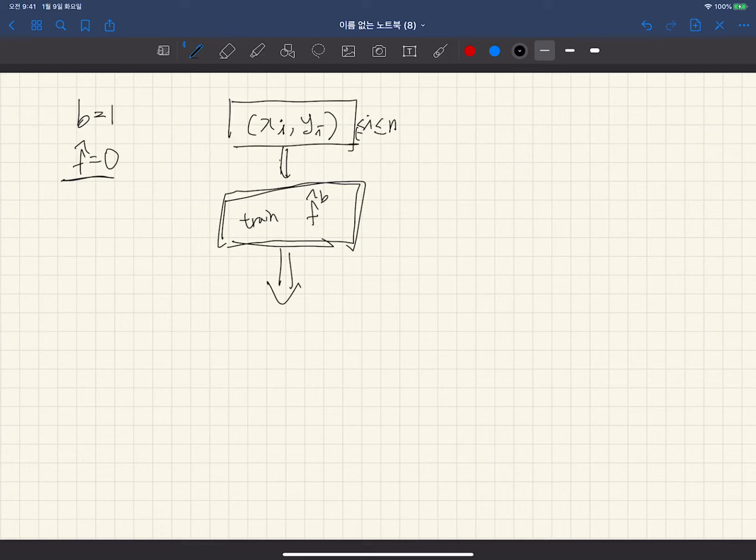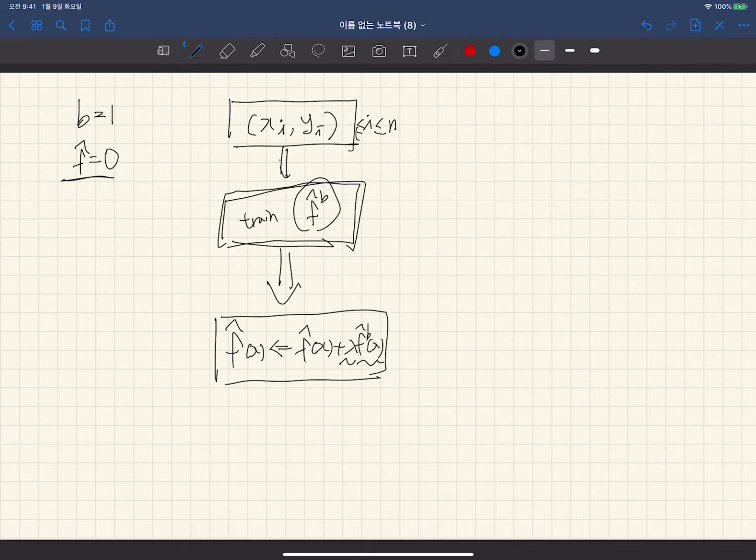So from the f hat b, you update your decision function f hat like this: f hat x plus lambda f hat b x. So this is kind of gradient and this is kind of step function. So at each time, you find out a simple function that roughly predicts your output y_i.